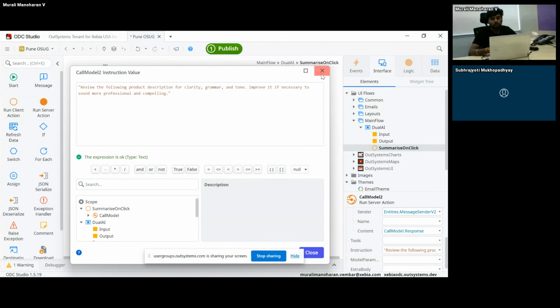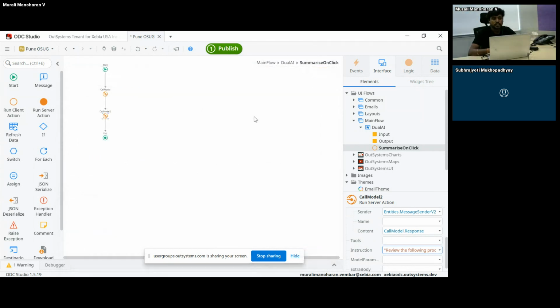Not only this one, we can use this dual AI technique for many more things, but just for the demo purpose, I'm just going with the summarization. But in real-time scenarios, you can go with mathematical calculations, or whatever questions you want to ask, and the second AI will evaluate, and you can rotate those things in a loop.